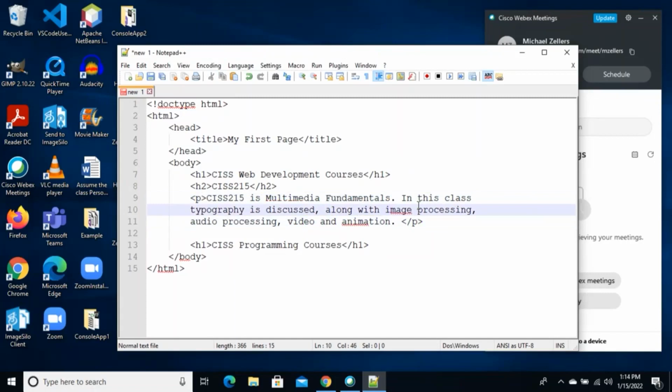Now I want to go and save it as a web page. How do I do that? There are other editors that you can use for HTML. One of those is Visual Studio Code, which we'll probably be using at some point in the year too. But to start out, we're going to do something simple, Notepad++. If you're on the Macintosh, you can use TextEdit, provided that you save the page the correct way. There are other text editors available both on Windows and on the Mac.